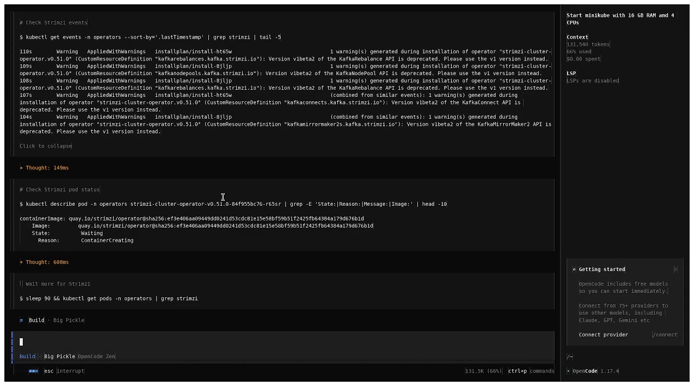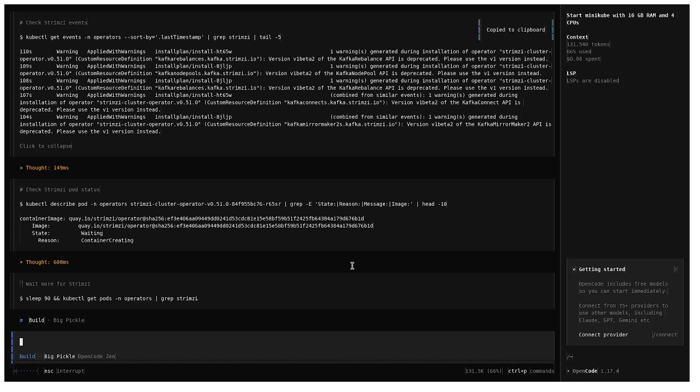Yesterday I cut the video short, so today I'm going to record the whole session and follow everything this agent is doing. And by the way, this model is for free. All you have to do is install OpenCode, and that's it. Right now it's sleeping for 90 seconds, that's why it's taking time.